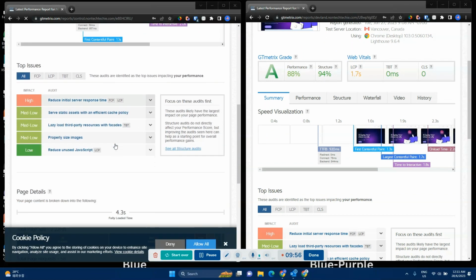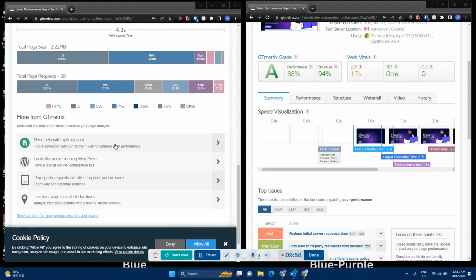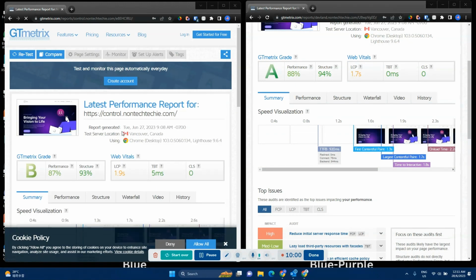I really don't understand these numbers, but if you'd like to know more about this particular result, I will also put a link to this report, or maybe I'll print out a report in PDF, so that you can see the difference between the two sites.